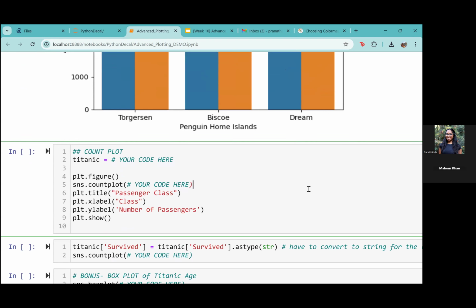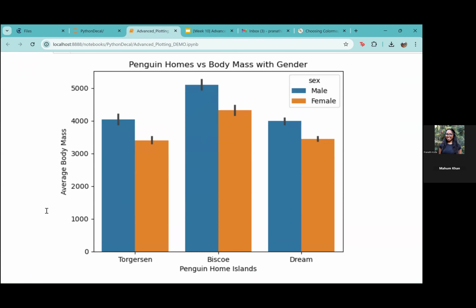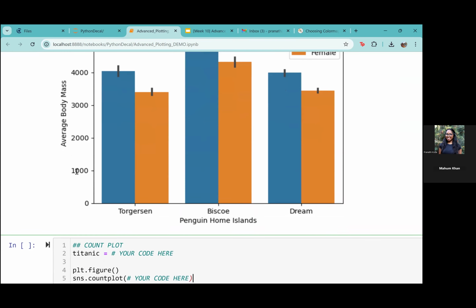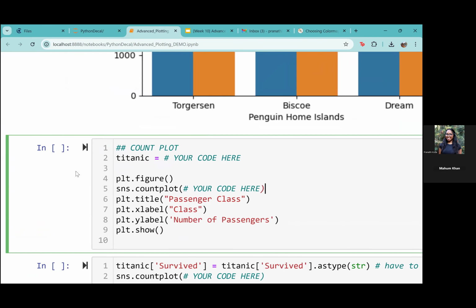Cool. Now we're going to move on to the next type of plot, which is a count plot. Count plots, again, are very similar to bar plots, but instead of averaging the data, sometimes you just want a total count. A great example of this will actually be things that we did with our Titanic data set, if anyone remembers that from the Pandas demo. That is a great way to visualize how count plots are used, because sometimes you just want to know how many passengers were in a certain condition that you define.